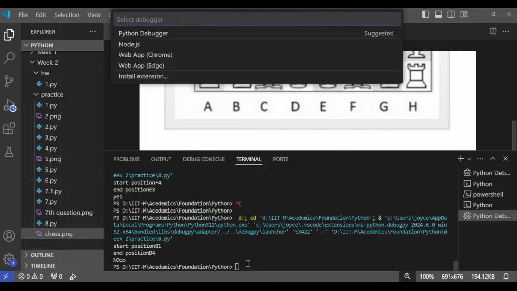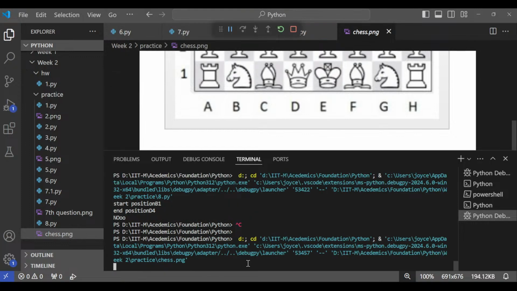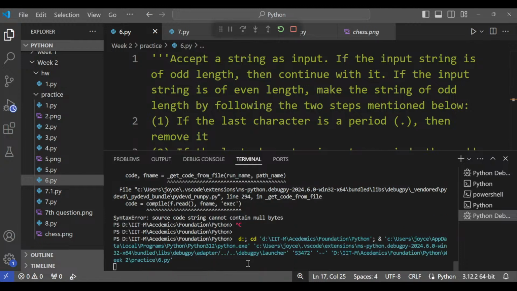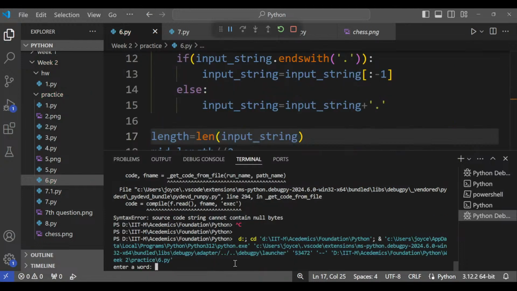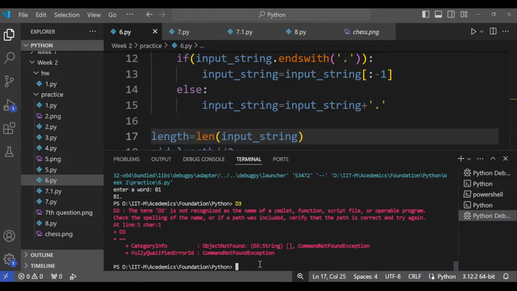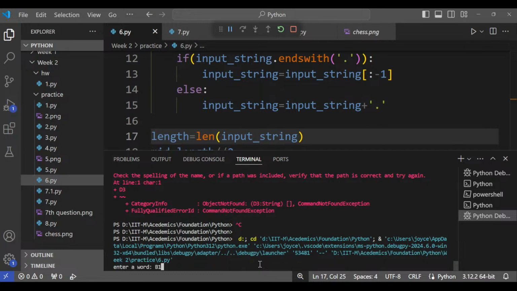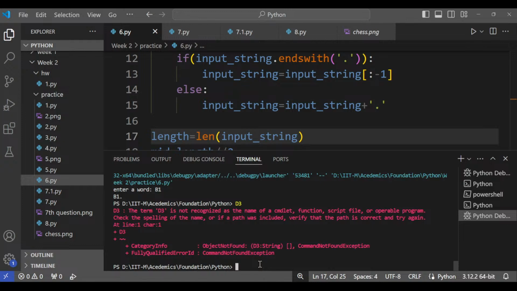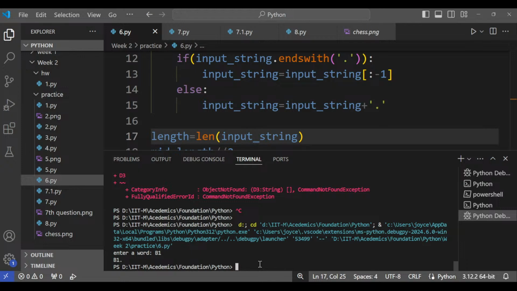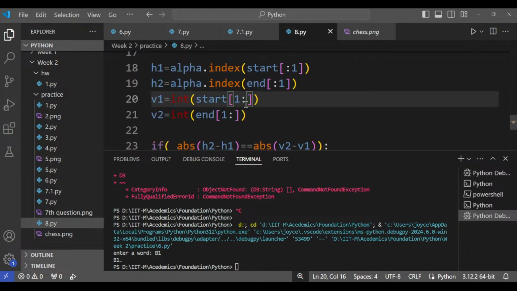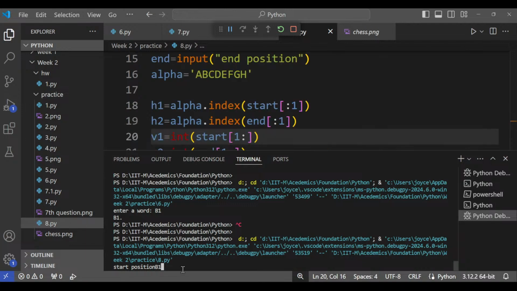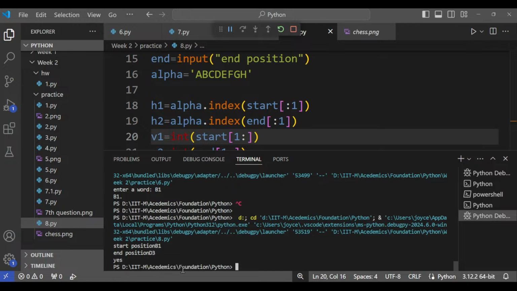We check with that. What am I putting? B1 to D3 is no. B1, D3. I was doing the wrong thing. B1, B3. Yes, it goes.